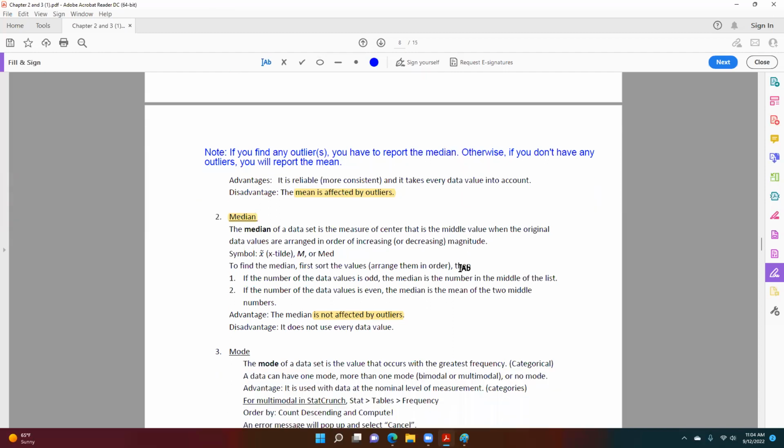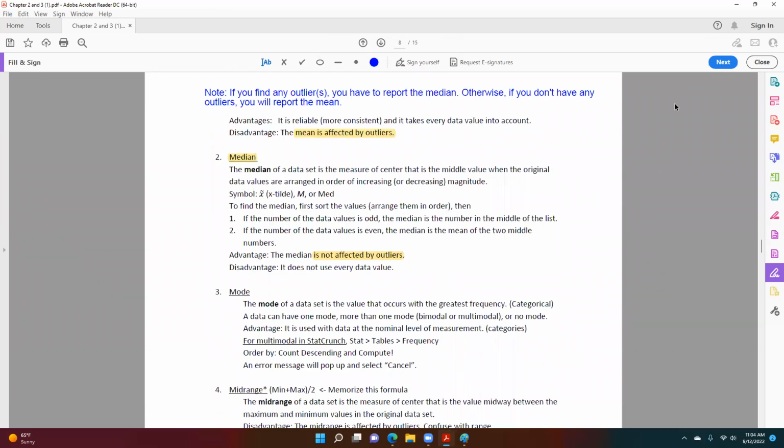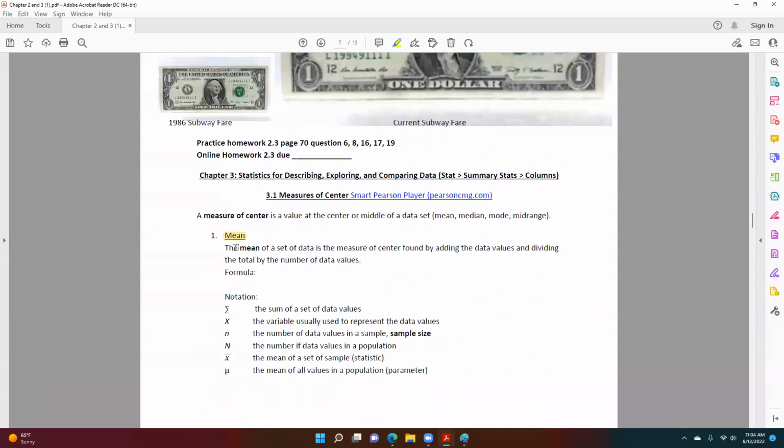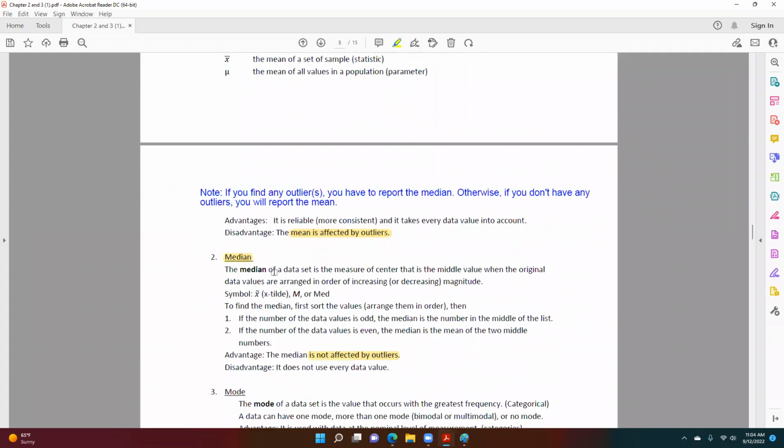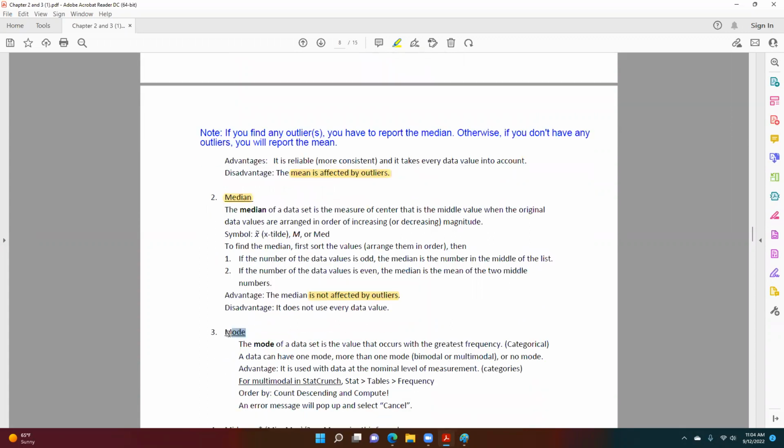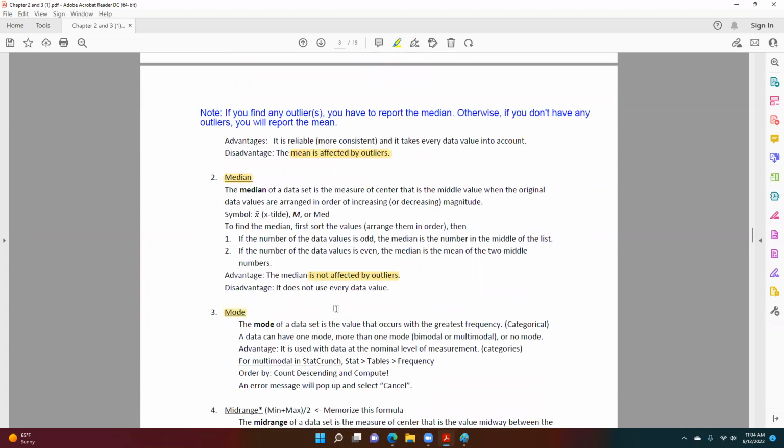The next thing we will talk about here is the mode. In order for you to know, there are 4 types of measure of center: the mean, median, mode, and mid-range. We did the mean and the median. These are the two most famous ones that we use a lot. We will do the mode here. So what is a mode? The mode in this case is where you have the greatest frequency.